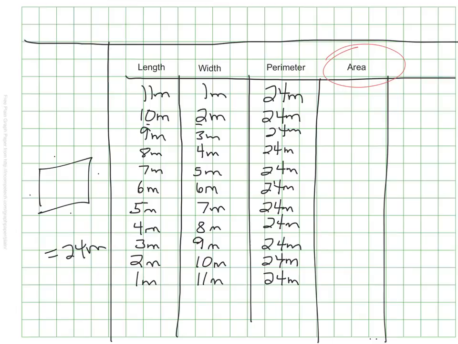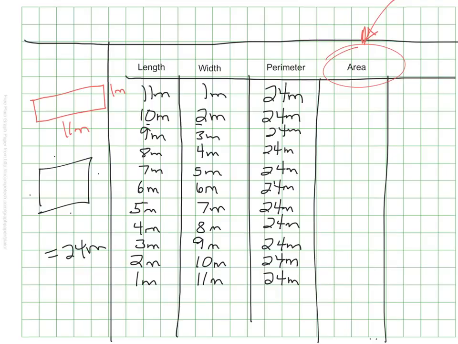So again, this is where the video is going to do something a little different. I'm going to leave this area column blank. And tomorrow, you guys will come to class with it filled in and we'll be able to share what we found. I'll go ahead and do the first one as an example. So I'll make a quick sketch and show how I'm going to calculate it, and then you'll be able to do the same to finish this off.